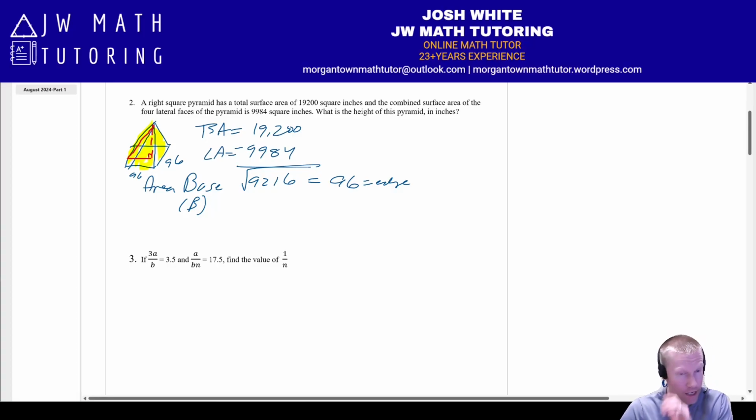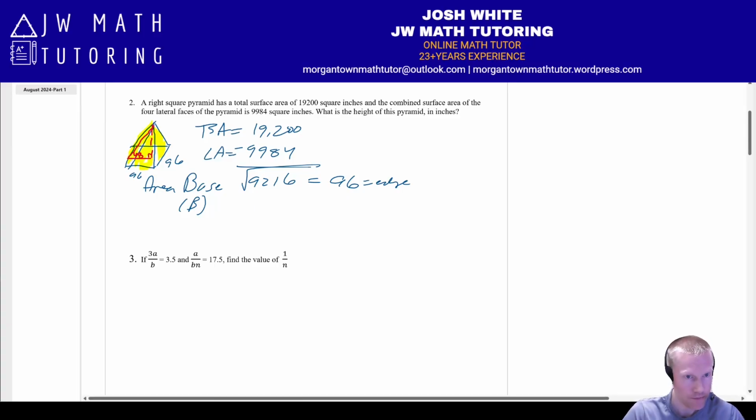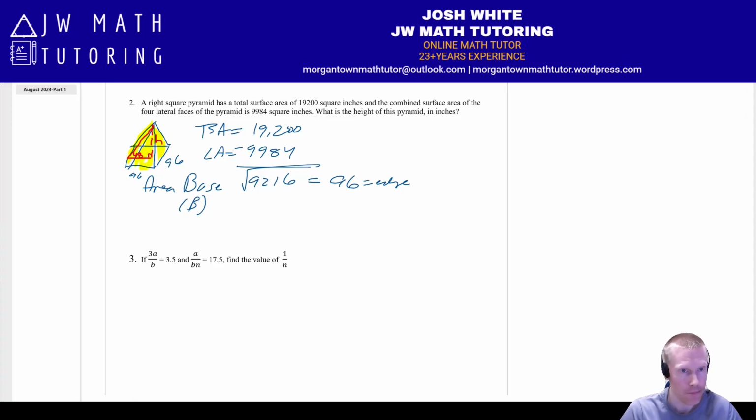Now, this bottom side here is technically in the middle. Ignore my poor drawing. So that means this side of the triangle is going to be 48. This height here is just h. That's what we're trying to find. But we don't know the hypotenuse. We need to know a value for the hypotenuse. Then we can use the Pythagorean theorem to find the value of h. So the hypotenuse of this triangle is technically called the slant height of the pyramid.